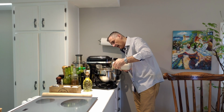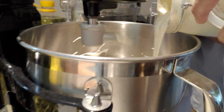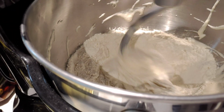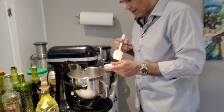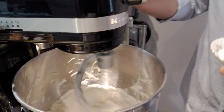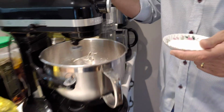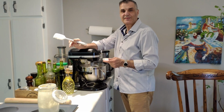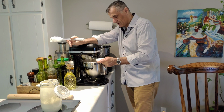And of course, as you can see, I always use my really thick sourdough starter. And that's going to start off our dough. That's about 200 grams there. I'm going to add a pinch of salt, and of course you can see our sourdough is exactly the same, same humidity, same wetness, same dough. I'm just making less. So I'm not going to show you the dough all the way through. It's exactly the same every time. Then when we put it together, I'll show you that. And of course, the icing is going to be the main part. And of course, my salt. Just a bit of salt, not a lot, just a pinch.